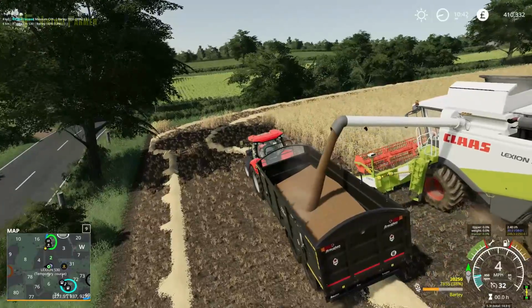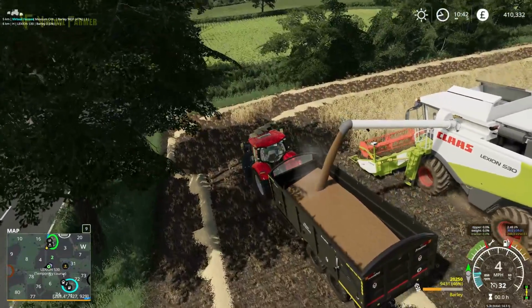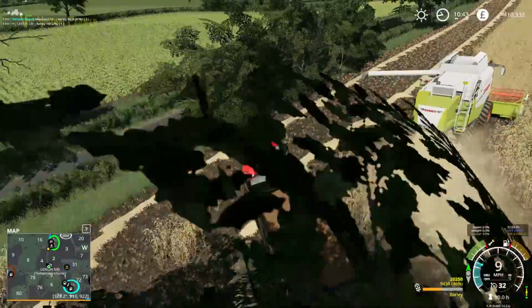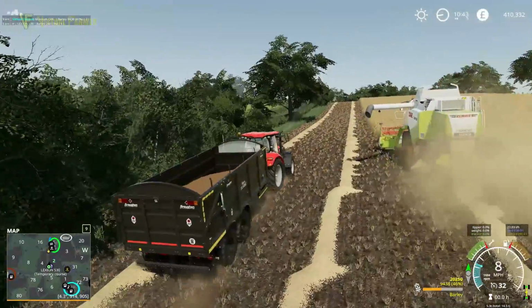That will get us done and dusted. Yeah, there we go. So the combine is full. Just go park this down here and leave that there. There we are.